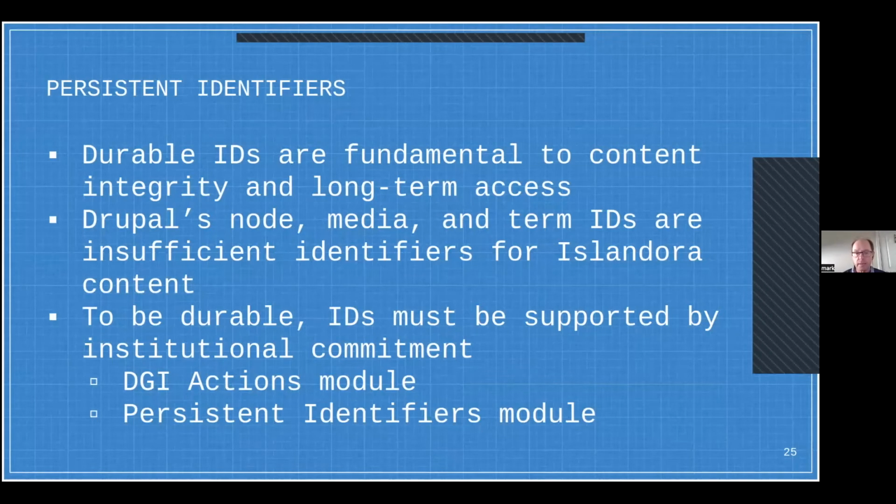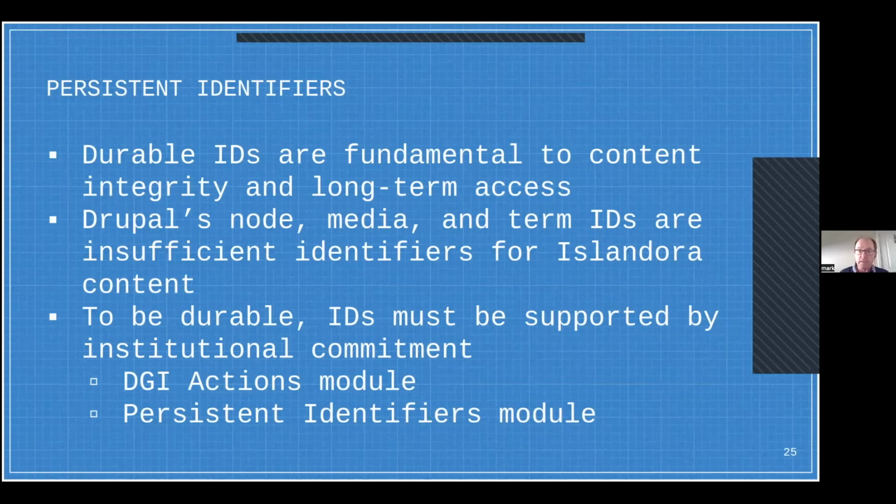So I think, and I'll take this opportunity to say now publicly, we really, not just for digital preservation, but just to fix this problem, we need to really have an honest conversation about how persistent IDs work and should work, and how easy they can be made to work in Islandora repositories. Because I think this is a slow rot, right? If we don't fix this, we're going to have problems later on.